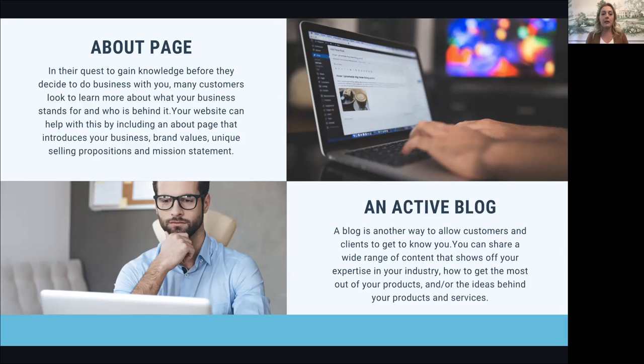So you want to make sure that your about page explains all of those values and your brand's mission, and if you give back to your community in any fashion, you want to have that all there, because a lot of people actually do care about that now. And they want to read it, and they want to know that their money is going somewhere that they agree with, that they value, all of those things. So those two are very important.